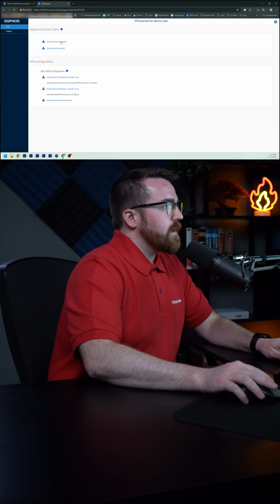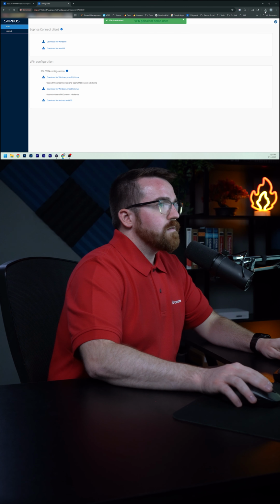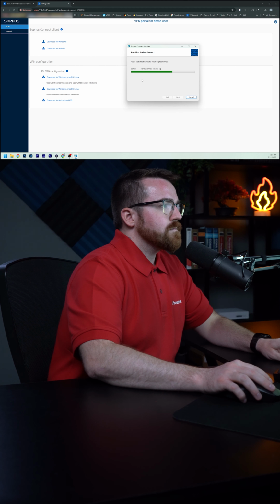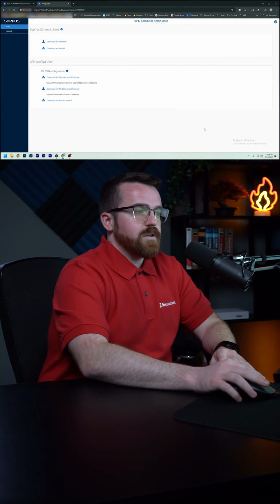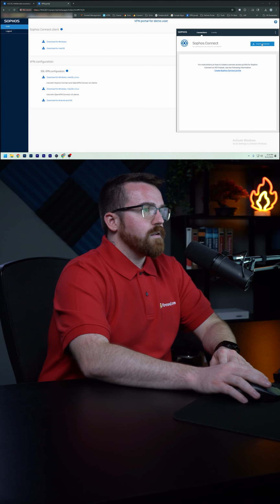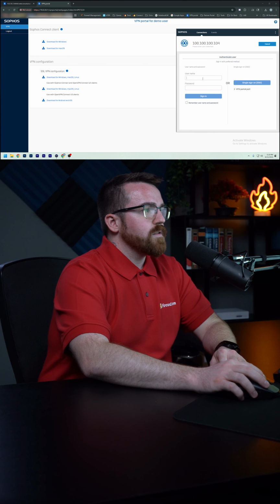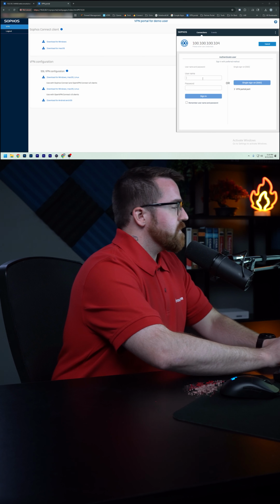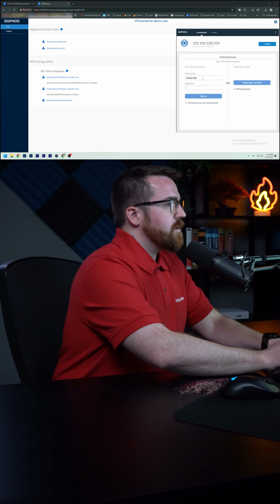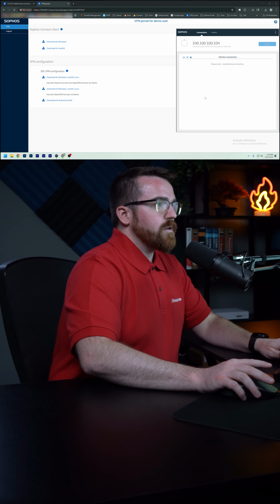From here, we're going to download the Sophos Connect application, and we're going to need our configuration file. We're going to install that. Once installation is complete, you're going to click down here in the bottom right corner and open your Sophos Connect and import that config file you downloaded. Hit connect. We type in our username, and that was demo user, and our password. We'll remember the user and sign in.